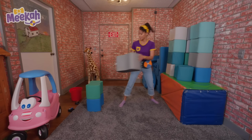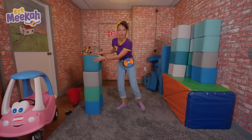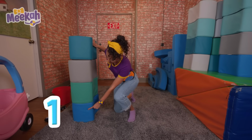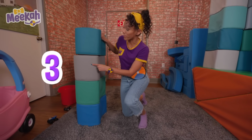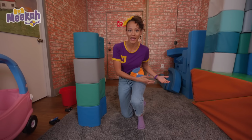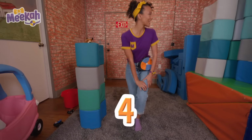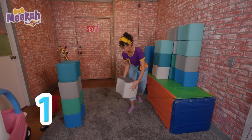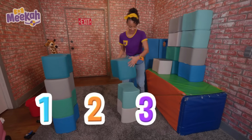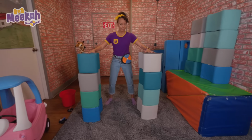I'm gonna build this tower. And I think that's a good height. Will you help me count these blocks? Okay, let's do it. 1, 2, 3, 4. So if I want the same tower on the other side, how many blocks will I need? That's right, 4. Let's count them. 1, 2, 3, 4. See, now they're even.